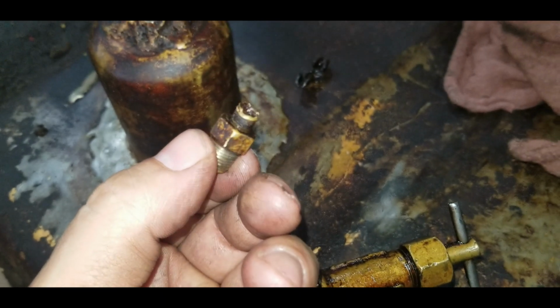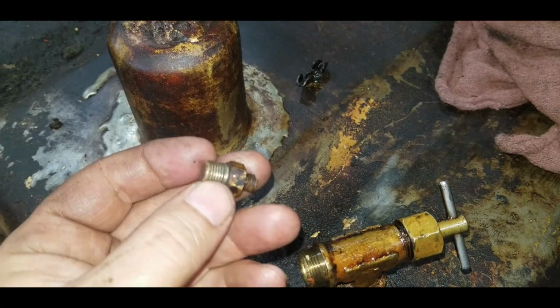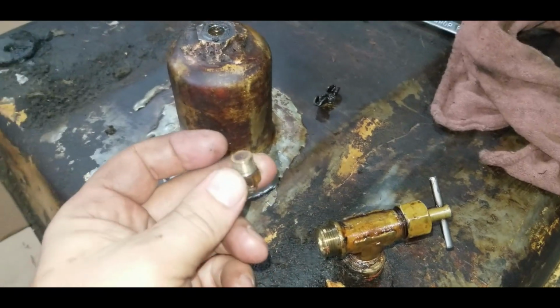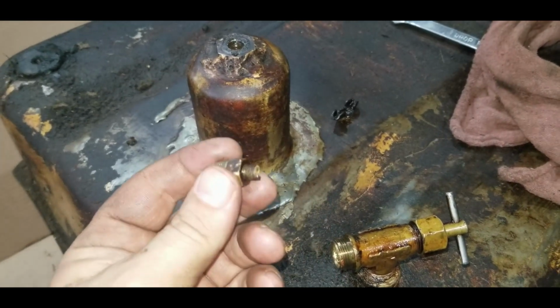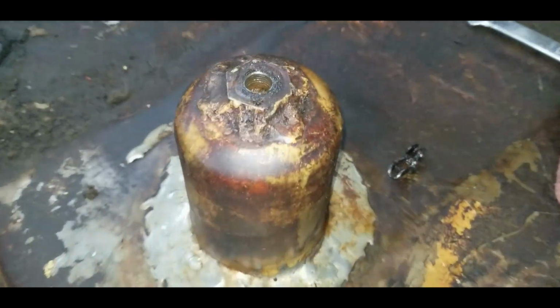So I tried to turn that drain and it ended up breaking right off in my fingers. This is like a little bell valve, almost like an engine valve on the inside here, that when you turn that open, push this out, and you drain out the dirty fuel or the water that's in the bottom of the tank, which catches in this.